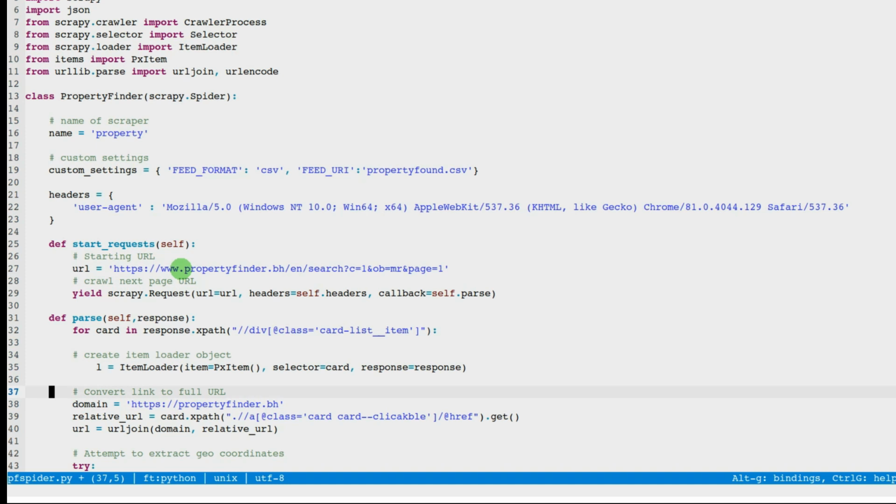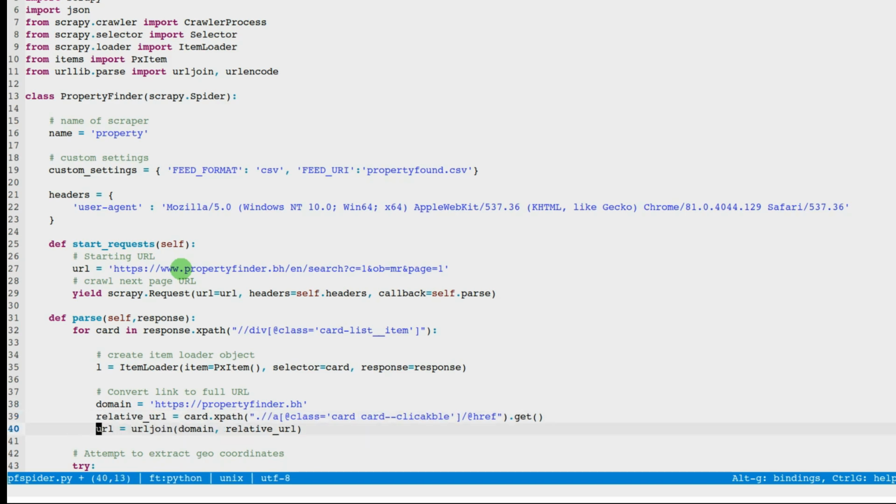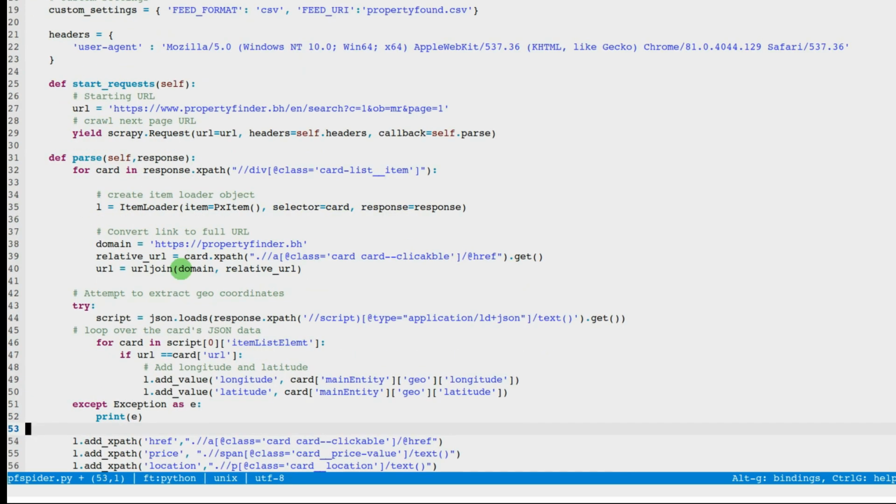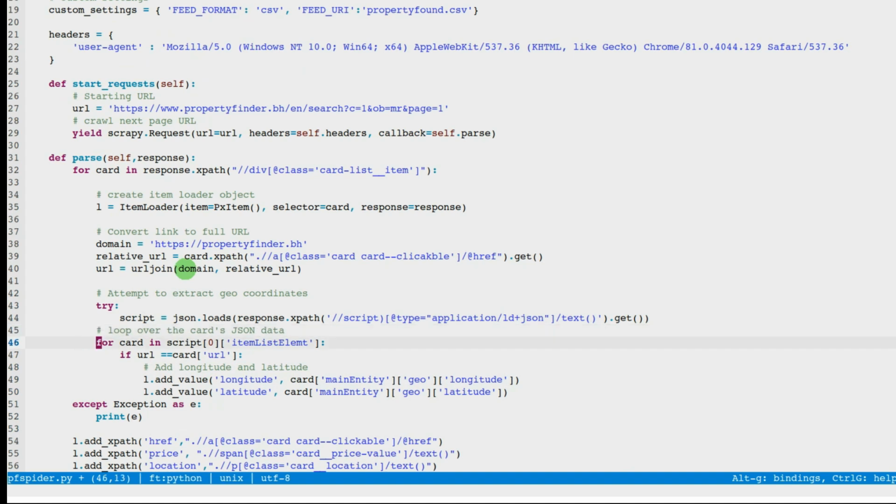All of this needs to be indented, doesn't it? This is where I should have done it in Sublime Text, I just indent it all in one fell swoop. Just bear with me. That's really frustrating.